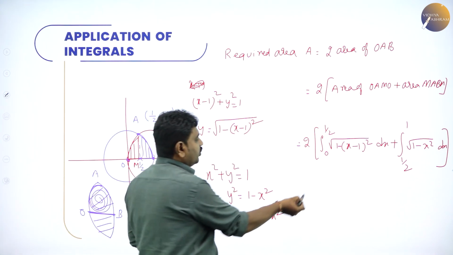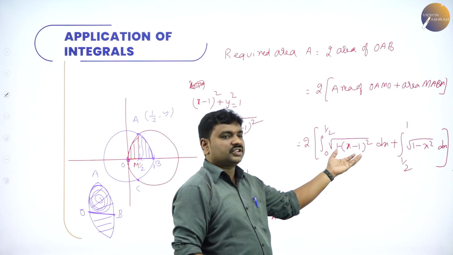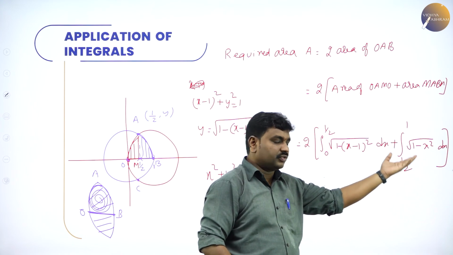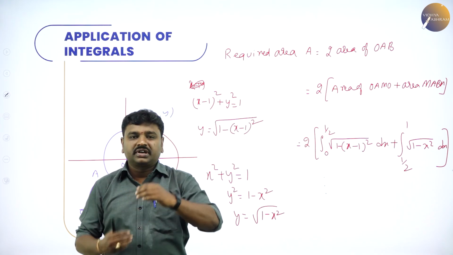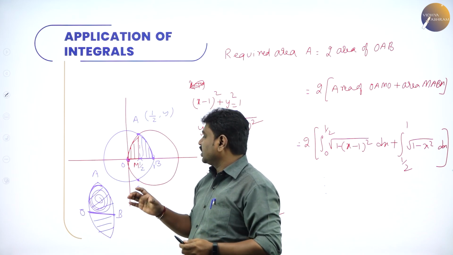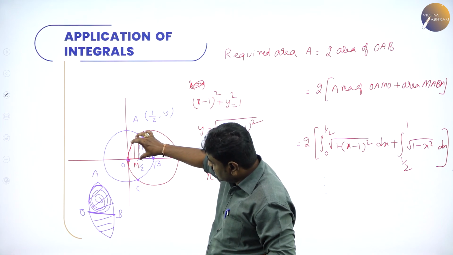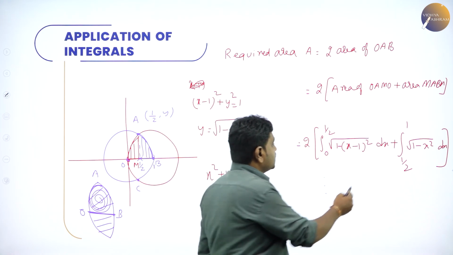So now further I hope you can continue and get the area. The integral is in the form of square root of a square minus x square, so you can use the formula. Again, this is also in the form of a square minus x square, use the formula, apply the upper limit and lower limit, and you will get the value. Now logic is important, area between the curves. Between the curves means this is the shape you will get. This part is this and the x-axis plus this and the x-axis. Last case we subtracted, but this case we are adding.